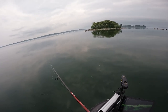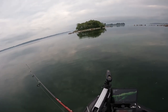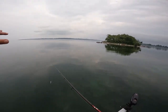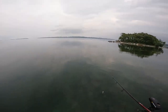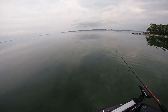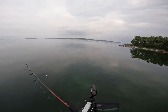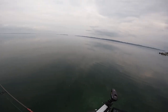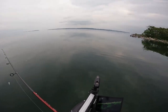Let's see. There's definitely fewer beds on this side. For sure. As I've come around this side, there's less good sand and more just rock. So that's definitely the better side of the island over there. But I'm still confident we could find one more lunk over here. One more lunkosaurus.